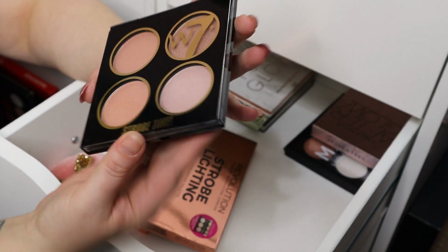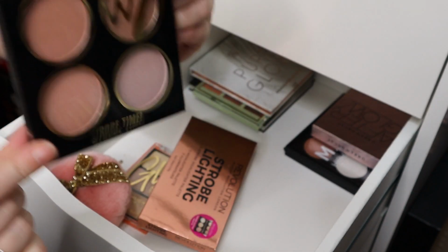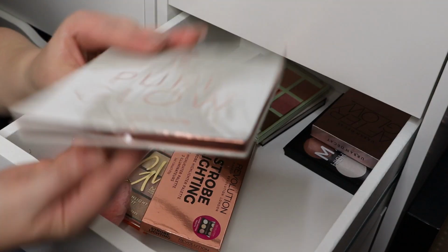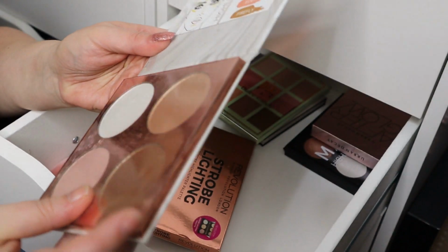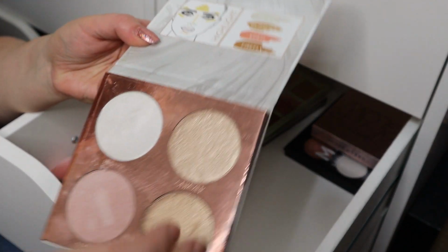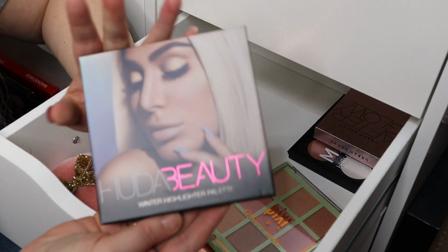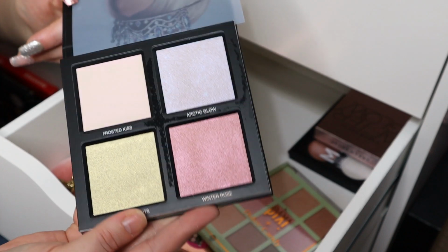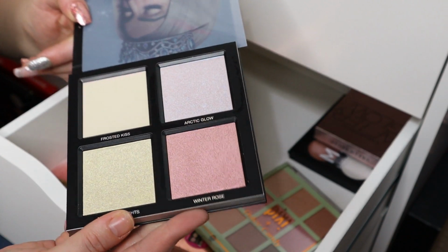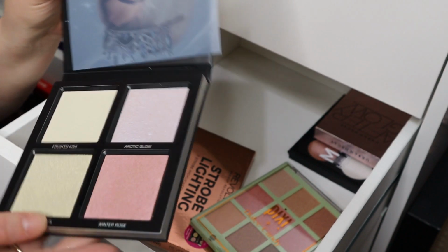I've got another W7 strobe tan. This is in a different shade. It's sealed, so I won't open it, but I'm going to get rid. We have another Primark one. Again, this is still sealed. It's going. We have a Huda one. This is the winter highlight. I've not even tried this, but I'm going to keep it for now.